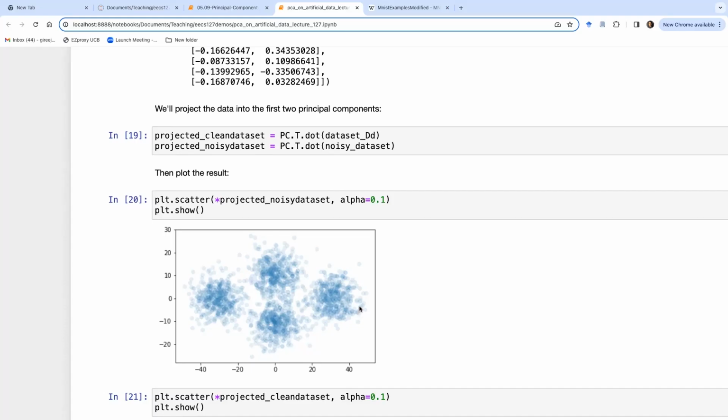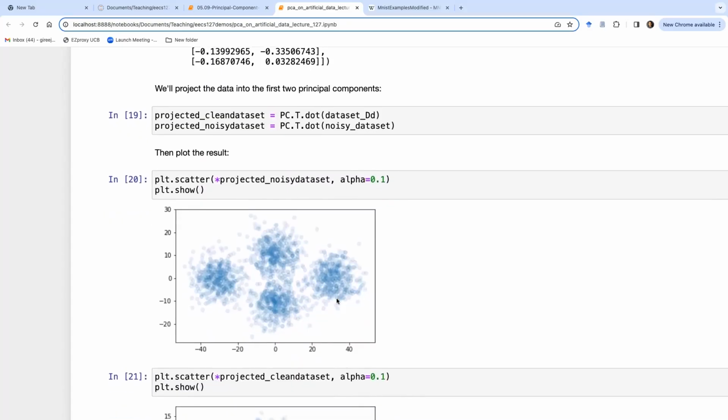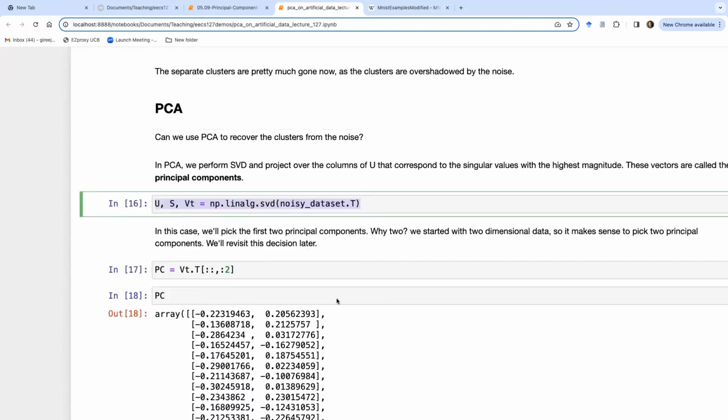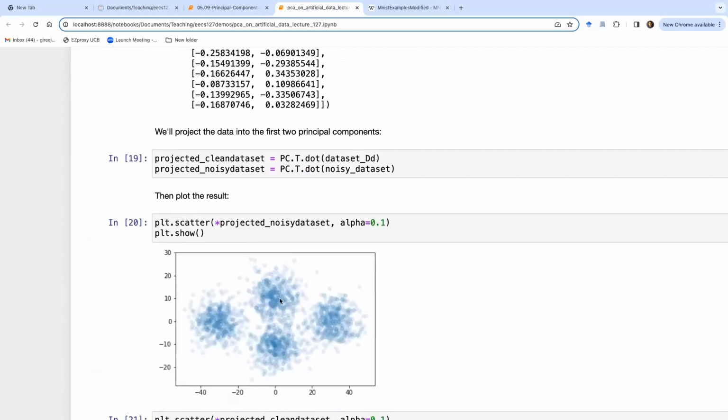Yes? So is this exactly the same as what it looked like right after you applied the noise? This is not exactly the same. It will have slightly different randomness, but the underlying structures and means are quite similar. It would still work. The question was, if I chose a different 25-dimensional matrix, would this still work? It would. But when you project down to 2 dimensions, again, it would be different. So every time I do a random projection, I'm going to get a different random data set, right?